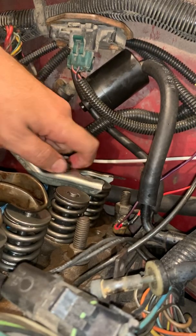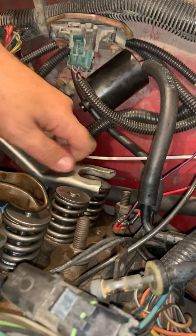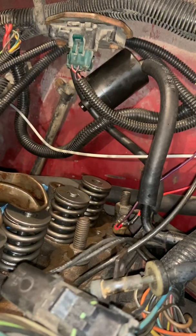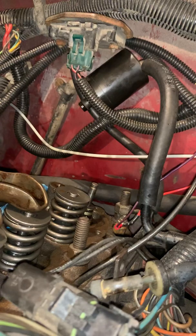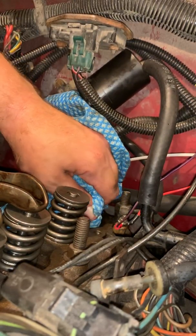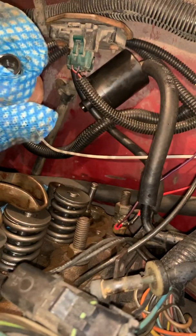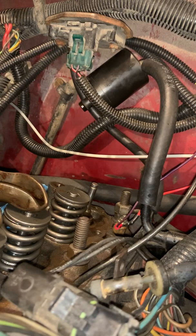So we're going to take this back out. Get that out of the way. I have my plastic sleeve ready to go. Take the spring out. This one looks in good shape as well. So far all of them have looked in good shape. There's one that had a little bit of a crusty spot, but it wasn't bad. And then that one came out without any kind of forcing with a screwdriver or anything. So that one's good to go.